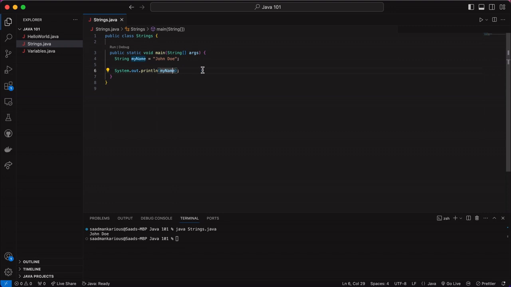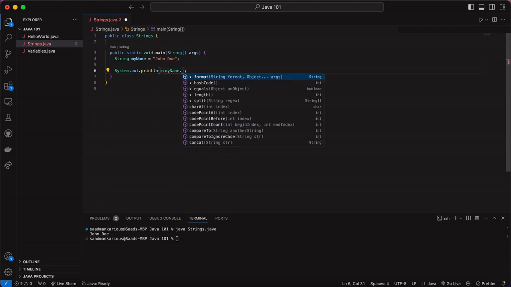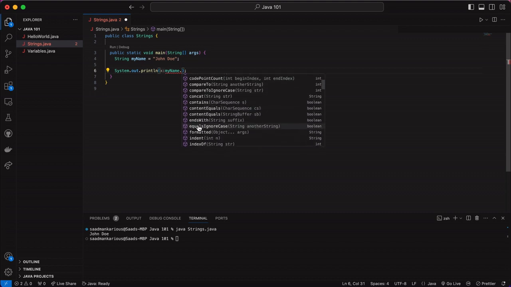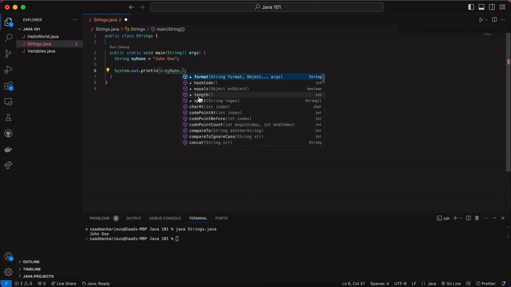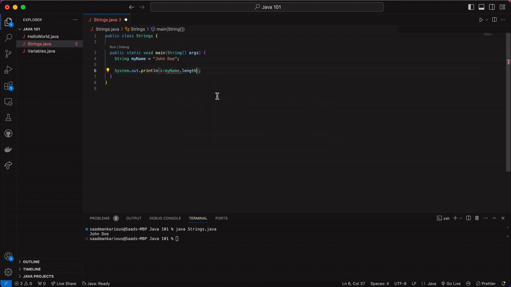But now watch if I added a dot here, and a dot basically allows me to access all the other functions that I can do with that string. So one thing that is really important is the length. And because this is a function, and again, that would make sense later, I need to add parentheses after that.